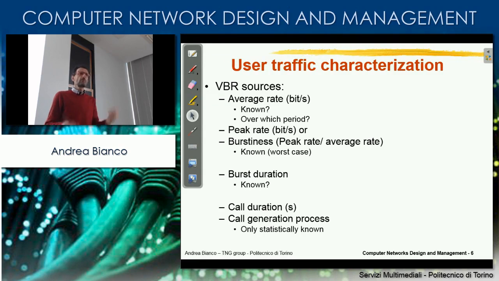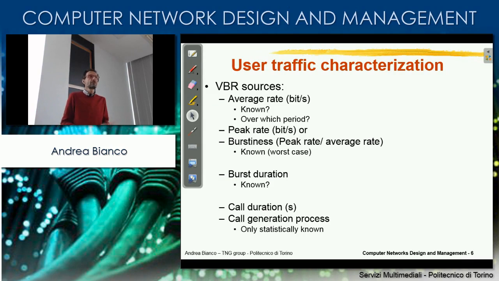Okay? It may depend on many things. It may depend on your source, it may depend on your access link, it may depend on how much processing you are doing on the source that is generating the data. It may depend whether you have to access the network through a multiple access scheme or not. Maybe you are accessed through a LAN, and in a LAN, at least if it's a shared medium-based LAN, you don't know exactly which is your bit rate, because your bit rate will depend also on the other users' behavior that you don't know.